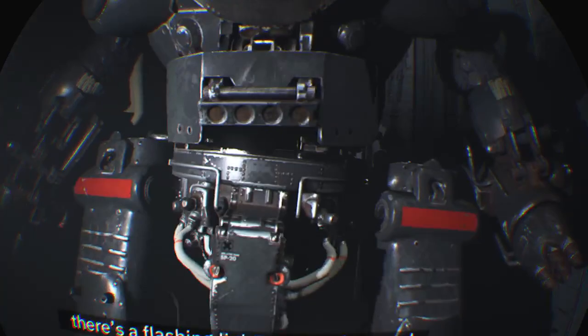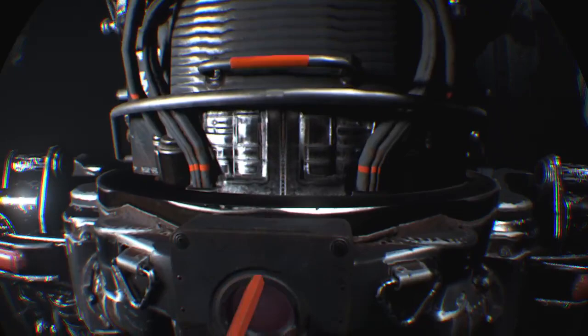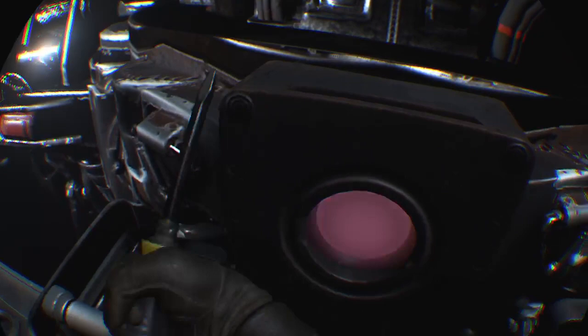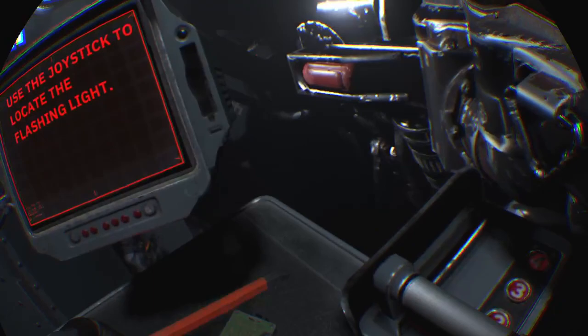Time to hack that data chip. Oh, no. There's a flashing light next to the panel. Where is... There it is. Come here. Wait, what? Oh, wait. It's got screws on it. I'm not good with my left hand. Oh. What's going on? No, I'm dropping everything. Oh, don't need that.